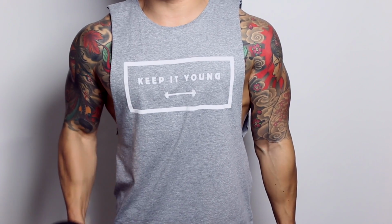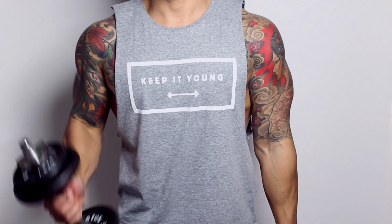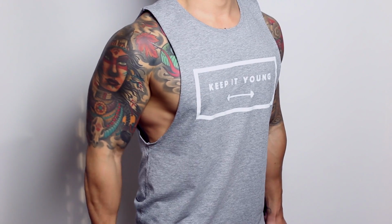Okay guys, for this particular video, I'm going to be using the dumbbell alternating curl as the exercise to show these tips off. I feel like this is a staple exercise that really should be in your bicep regime, and a lot of these tips will translate into other bicep exercises. So this is the dumbbell alternating bicep curl. As you can see, this exercise involves a twist that is going to better activate the muscles. And like I said, it is a staple exercise.